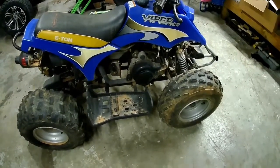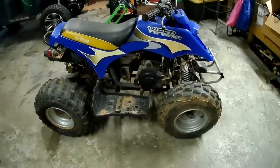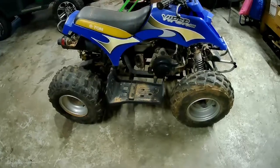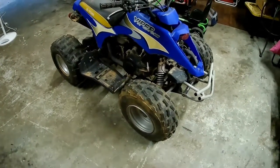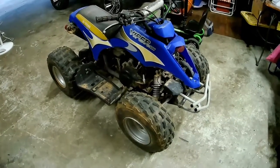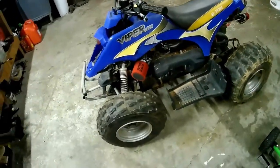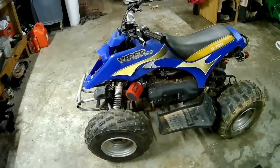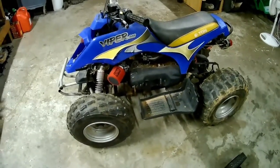They're known to do really well. You can get these 90s to have crazy power by doing some upgrades to the carburetor and the CVT and some other stuff. I think there's a lot to be done here. I was looking at a kit the other day to do a carb upgrade. You put on a 24 millimeter flat side carb. It's a PWK, I think, flat side carb upgrade kit, and it comes with new reeds, a new intake, a new manifold, and everything. So it was a pretty sweet kit. It's like $130.